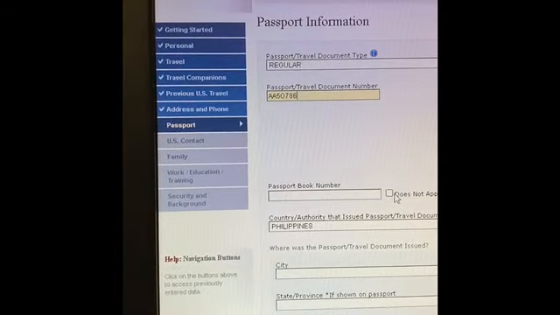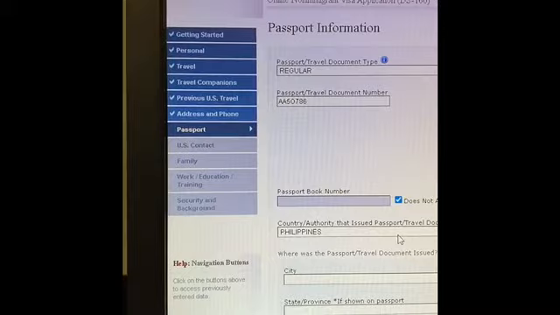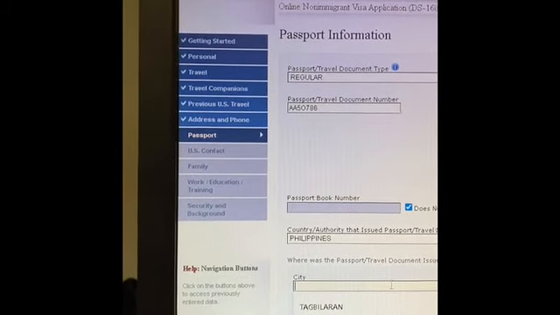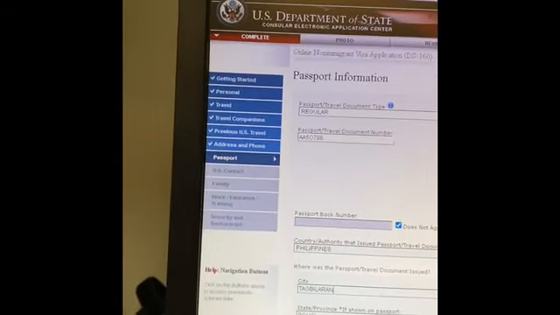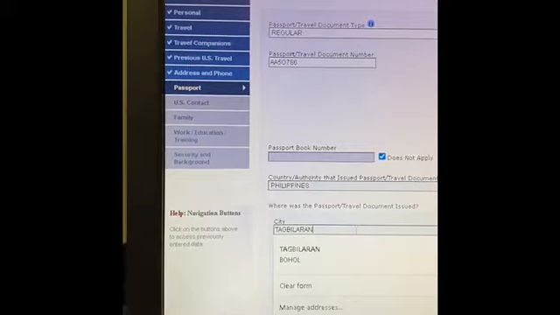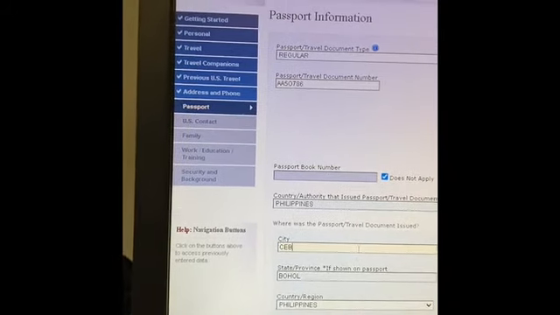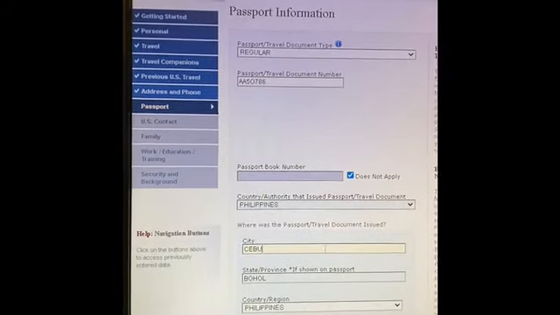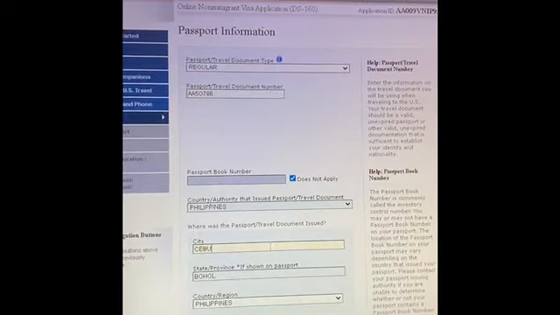If that's not applicable, then you have Philippine passport, and then the city where you got your passport. Let's say Tagbilaran, Bohol, or Cebu. Let's say Cebu City. You get your passport in Cebu because in Bohol there's no issuing authority there.